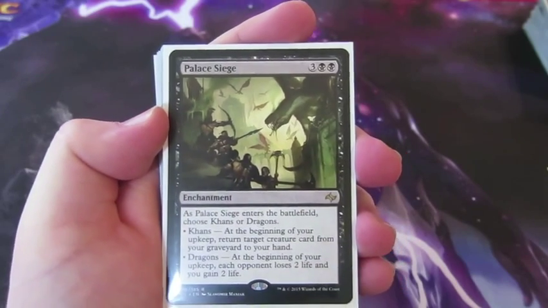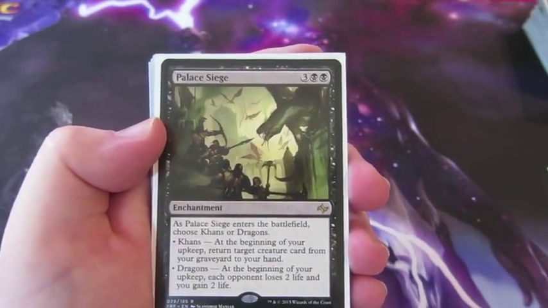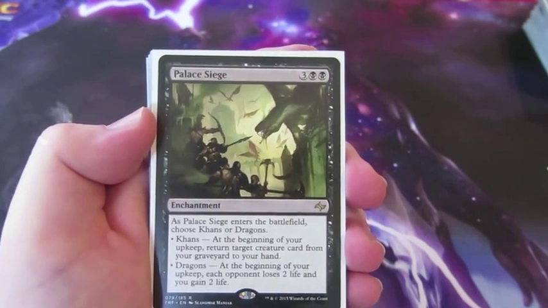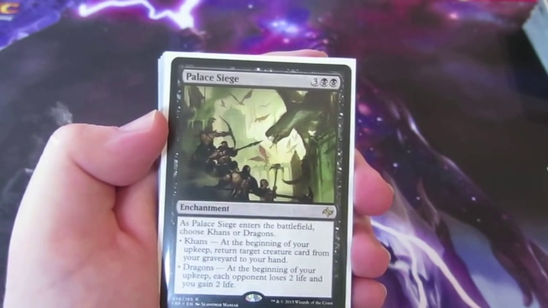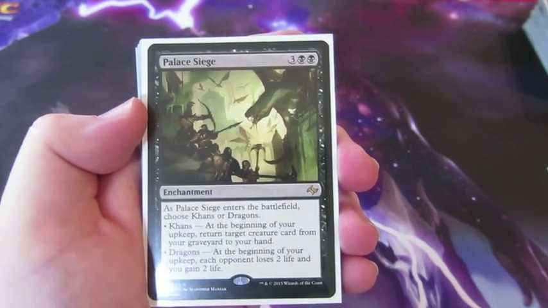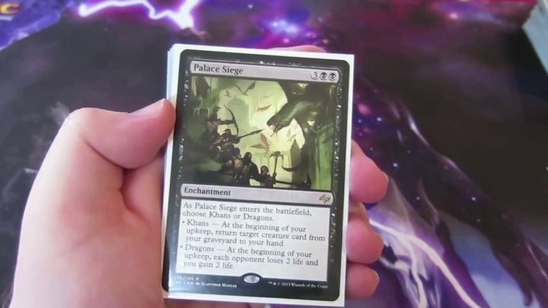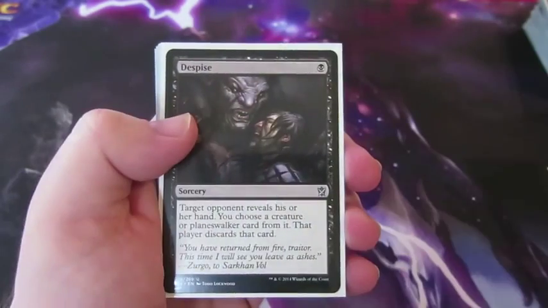3 Pharika's Cures. Just run the 1 Palace Siege, just put that in there. Not really had to bring it in yet. I do like the bottom bit: at the beginning of your upkeep, each opponent loses life and you gain 2 life, so it's just a bit more life gain for a control deck. At the beginning of your upkeep as well, return target creature card. Obviously we've only got the Anglers, but if we get one out early and it gets killed later in the game, potentially we can bring one back as well.